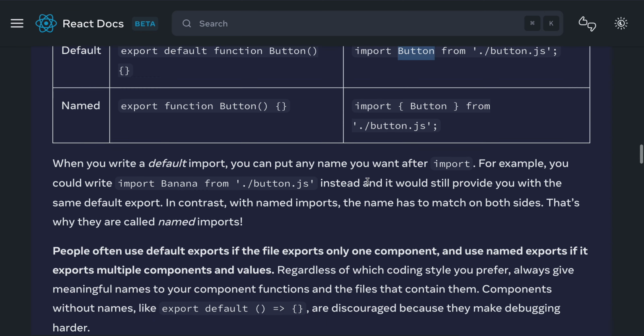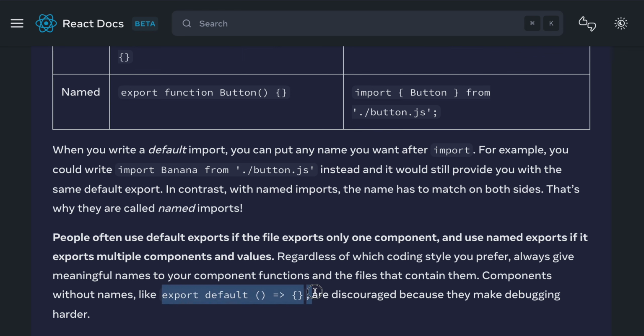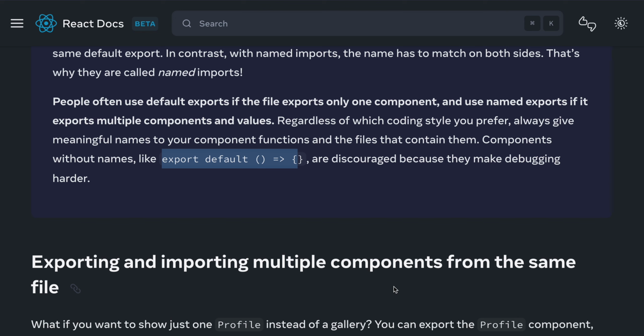Why? Because suppose you can just directly get a function from a file using export default, but later on, if you are trying to debug the code or somebody else is trying to read your code, they will find it very difficult to understand what exactly it is and where you are getting this data from. So always try to make your and others' life easier. Trust me, it takes you a long way.